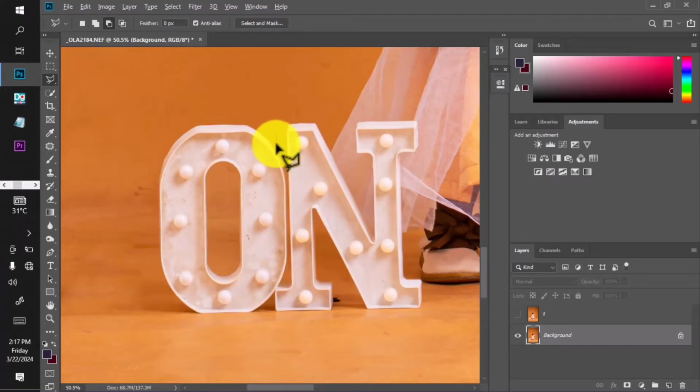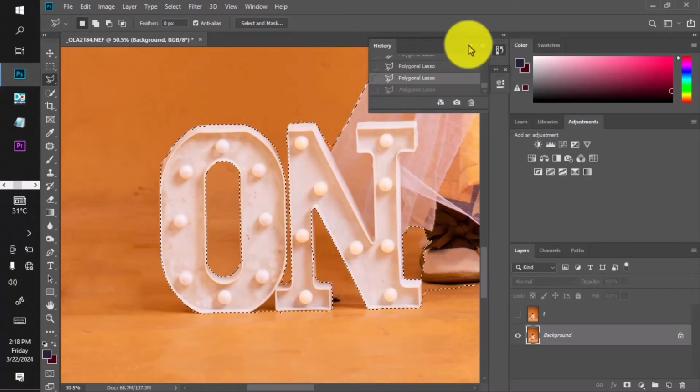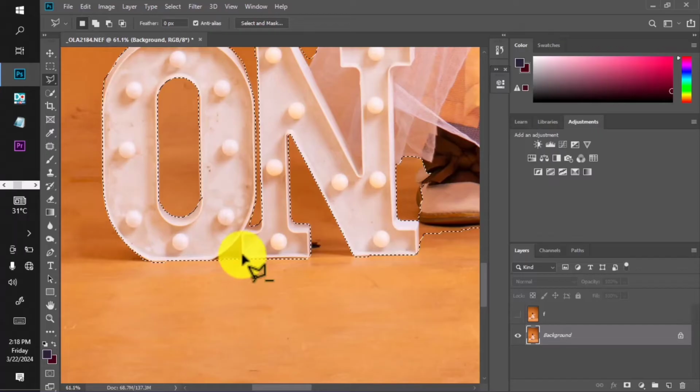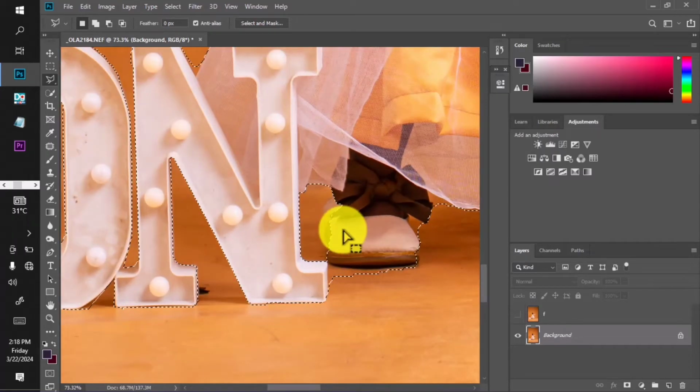Select this place out. Oh, sorry about that. Okay, I think I'm okay with that. I want to add to this place. All right, yes, subtract from here. Okay, there's a selection of our shoe here. We want to remove that. We don't want that.